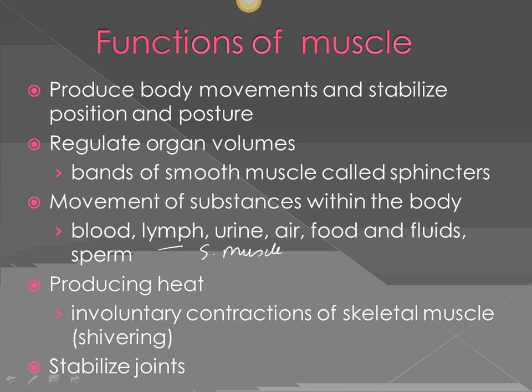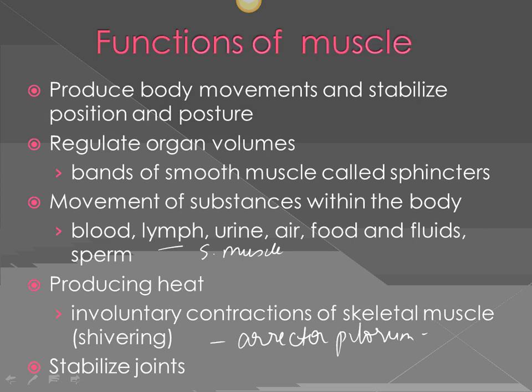They also produce heat, through metabolic activity. When you feel cold, you shiver, and that's the skeletal muscle shivering, and that produces heat, and that's what keeps you warm. You've also seen, and this doesn't produce heat, the erector pili muscle, which we did in the integumentary system. You remember when it contracts, the hairs stand up and it kind of traps heat. Not such an important function in us, but in animals it's more important, right? But in us, it helps to squeeze the sebaceous gland so that it lubricates the hair follicle. So again, you can see another function of muscle.